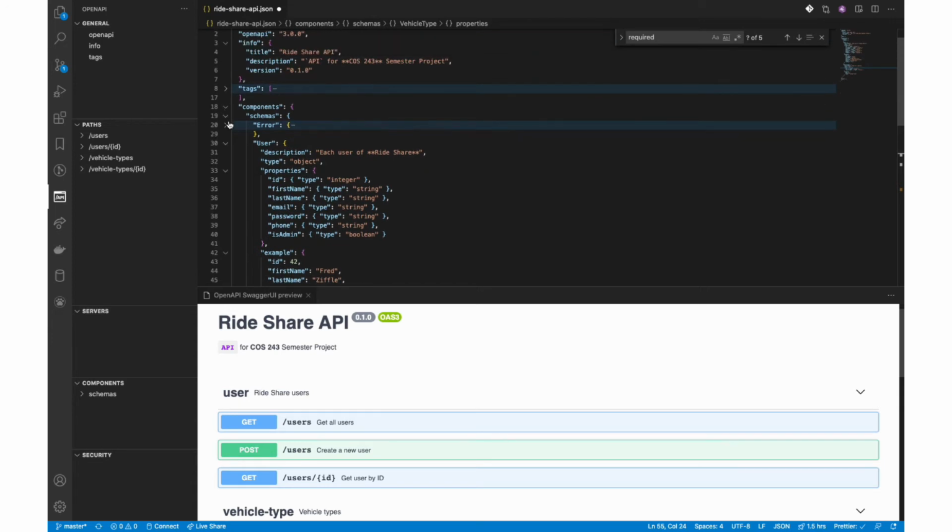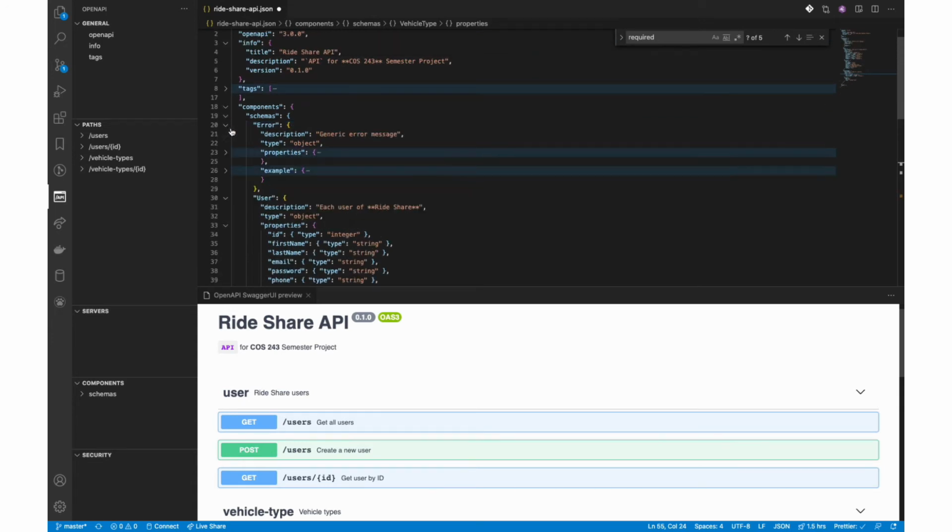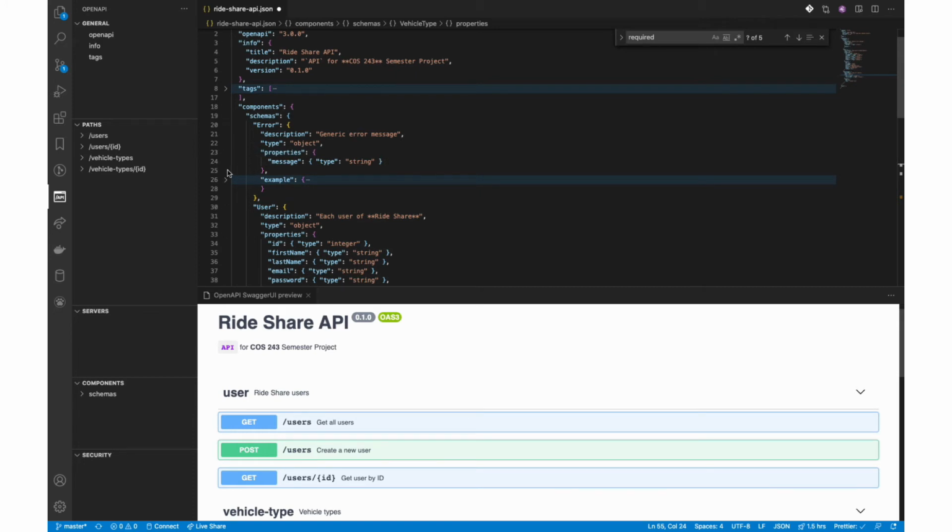The other thing I have up here is an error schema, and it is basically used whenever I want to return an error value back to the user interface. I want to have it take a specific format. In particular, all I've defined here so far is that the error is an object that contains just one property whose name is message, and it has a type of string. As an example, it might look like this. So this could be the JSON response that comes back from an endpoint that says something weird happened. Okay, so I've got those 3 components.